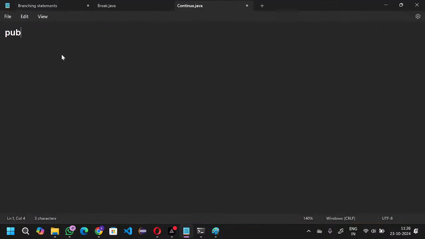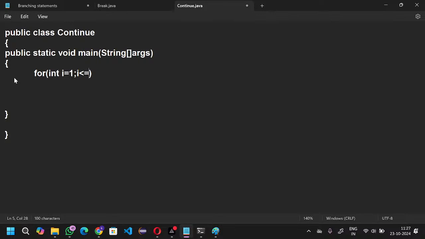Public class Continue, and from here to here is the scope of the class. Okay, fine, very good. Now the main method, public static void main, and then here I will mention a for loop with the same value.